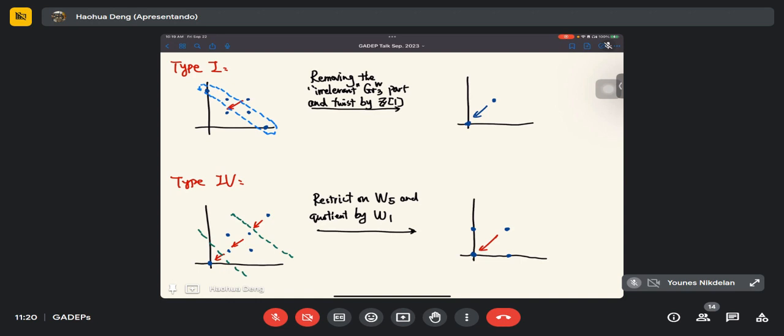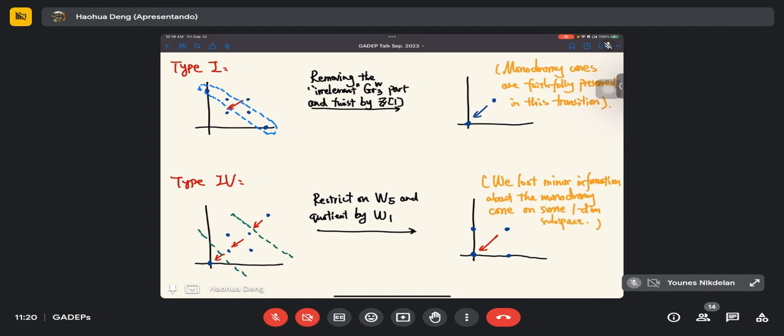And similarly for type 4. If you restrict to a subspace and take the quotients, you also have the shape of the classical cases. In these two cases, for type 1, the monodromy cones are faithfully preserved in this transition, because the part you are excluding has nothing to do with the monodromy operator; the monodromy logarithm just annihilates all of it. But in the type 4 limiting Hodge structure, after taking quotients, you are losing one-dimensional information in the weight 3 case, because there's a one-dimensional piece you are quotienting out. So you are losing something, but not too much, and there's a way to fix the loss of this information. So this is the idea: using Kato-Nakayama-Usui language, we can build a bridge between the classical weight 1 case and these two certain types of weight 3 Calabi-Yau type degenerations.